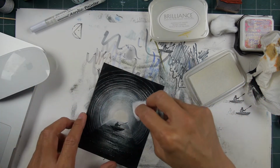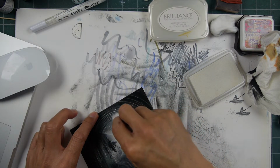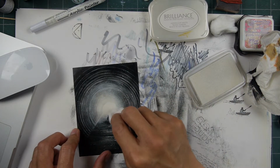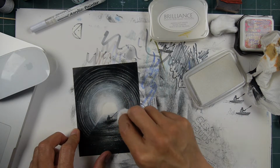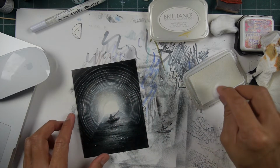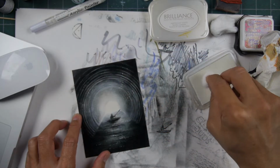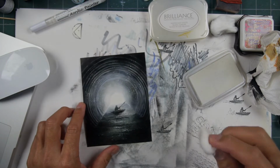Sometimes I think I'm getting a little bit too much, so I start wiping it like that during my application. Maybe I'm removing more than applying, but you can remove. Now, the Brilliance ink will dry on here, but it doesn't dry so fast that you can't manipulate it, so you get the best of both worlds. You can have an ink that stays wet for manipulation, but then will air dry or be heat set very easily. All right.